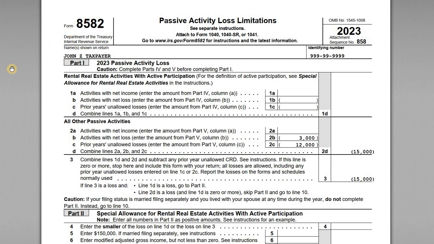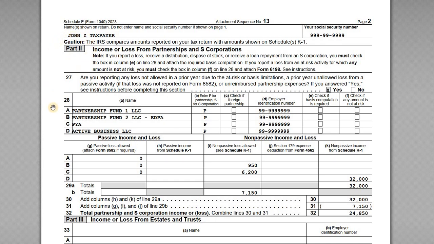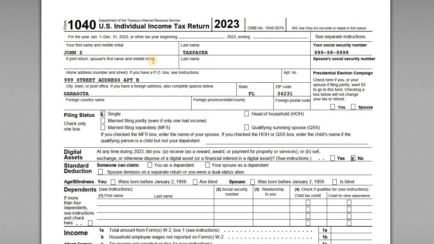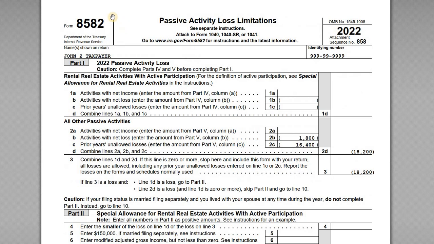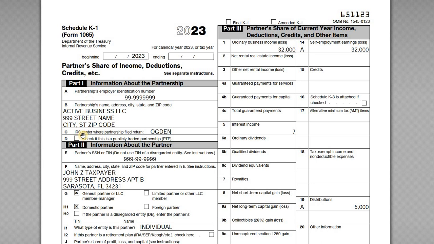We've also got the taxpayer's Schedule E Part 2, where we'll show how we record that entire disposition. And it is part of the full 1040, so we'll cover all the schedules and forms within his 1040 that you might need to complete. Now, for reference, we've also got the prior year 8582, so his 2022 passive activity loss limit form, and we'll have a look at this to see how those losses were first carried over to 2023 and then they were released. And then we've also got some K-1s for the taxpayer.